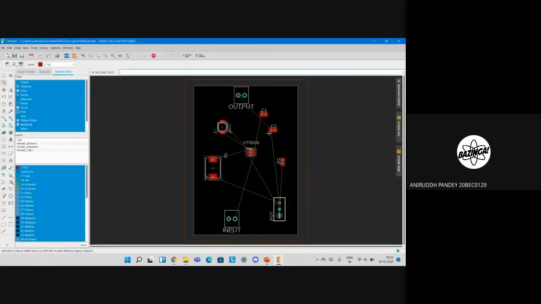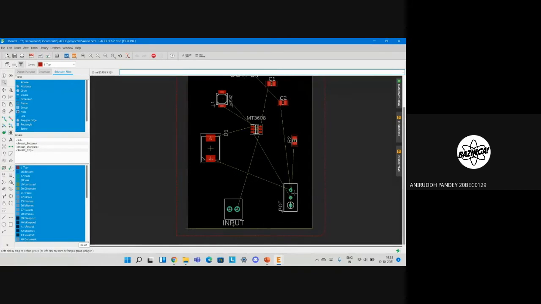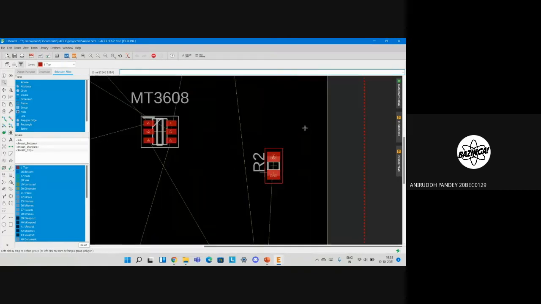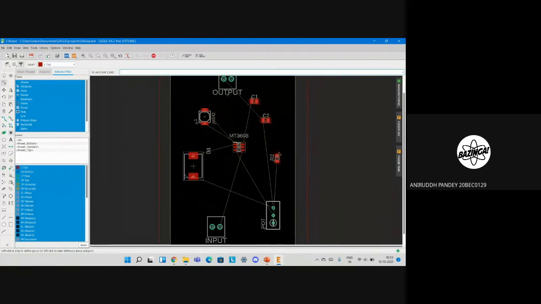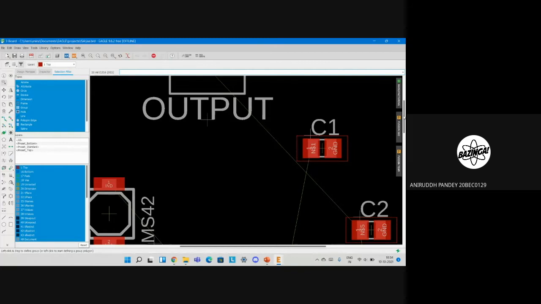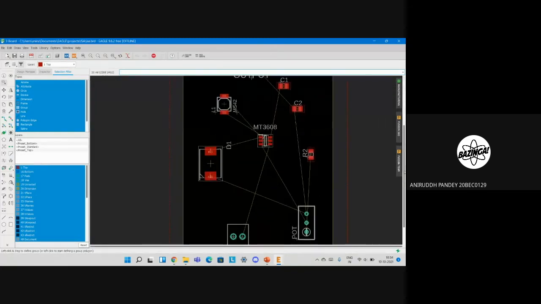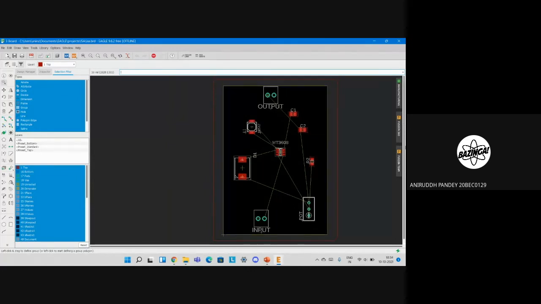Okay, now we can do a better routing. Routing is nothing but making all the connections. As you can see, whichever component was named as the ground, that part has been connected to the top layer. So we need not make those connections again. So here, ground has been done. Again over here, ground has been done. So now we have a lesser number of connections available.